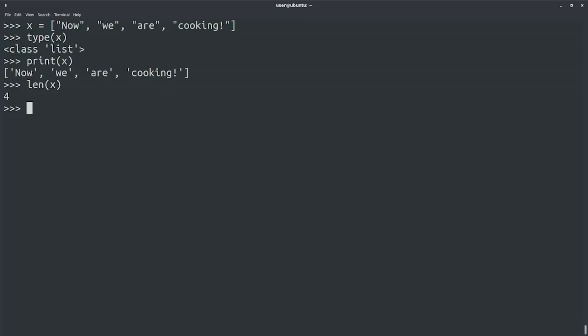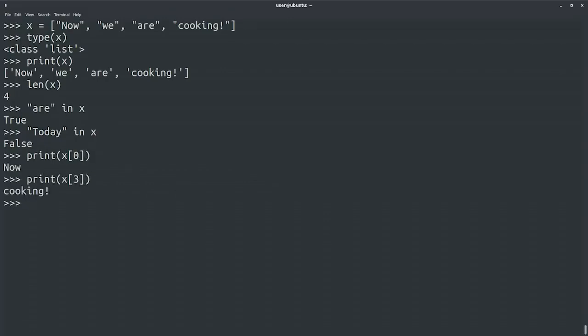To check if a list contains a certain element, you can use the keyword in, like in these examples. Again, like when we used this with strings, the result of this check is a Boolean, which we can use as a condition for branching or looping. We can also use indexing to access individual elements depending on their position in the list. To do that, we use the square brackets and the index we want to access, exactly like we did with strings. Remember that the first element is given the index 0. This means the last index of the list will be the length of the list minus 1.